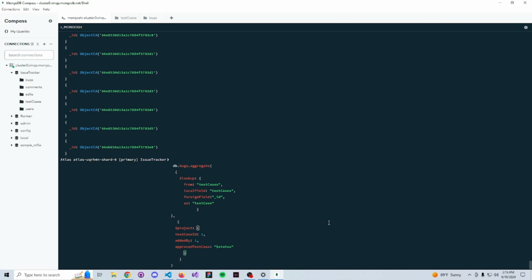Look up from test cases. That's correct. Login field. Test cases. Connect that to the ID. Status.